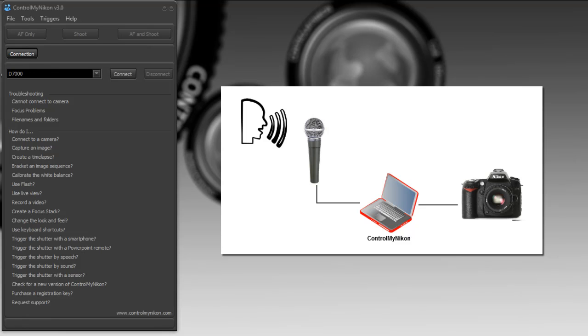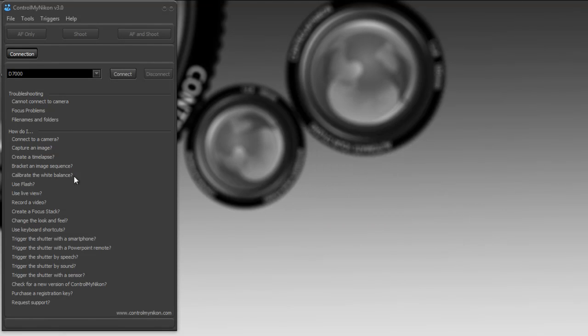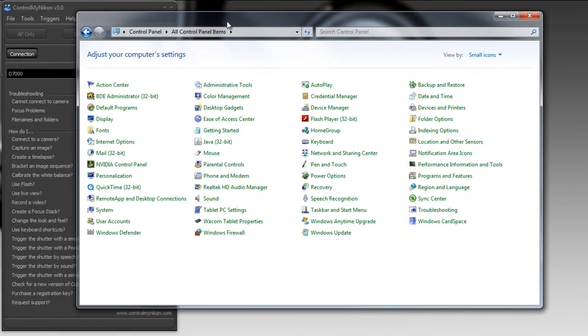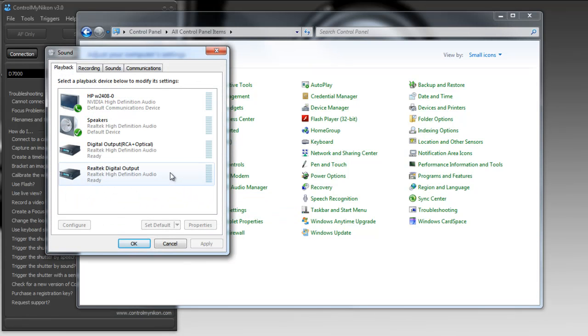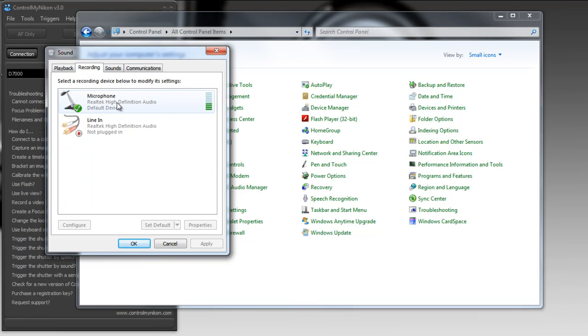And we're going to take a look at how to configure this and get it all to work. The first thing you need to do is ensure that you have your microphone configured in the operating system. So I'm just going to bring up the control panel. You may have seen already on the sound trigger video tutorial how to set up your microphone, and it's very easy to do. You just go to the sound applet in the control panel and ensure that your microphone is detecting your voice, and here you can see that this one is detecting my voice.